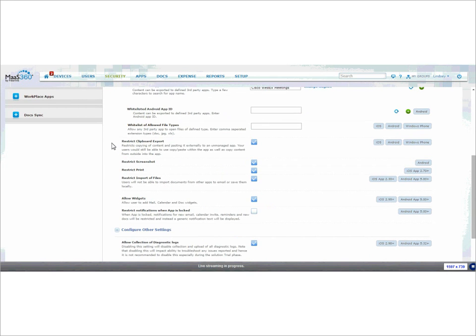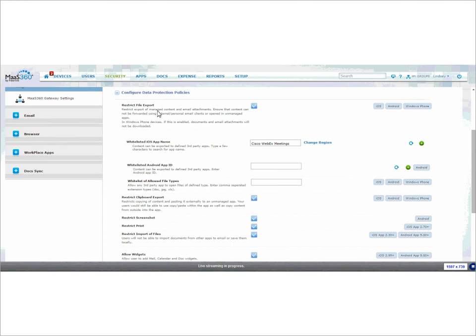And then the data protection policies boil down to what we call our data loss prevention measures. So this allows us to specify where this information can go. So by restricting copy-paste, for example, making sure that someone can't copy maybe an email content from the NAS 360 application inside of the container and paste it externally to an application that's not managed. So it didn't come from work, it has nothing to do with work, maybe we don't want our information moving into Dropbox, for example.